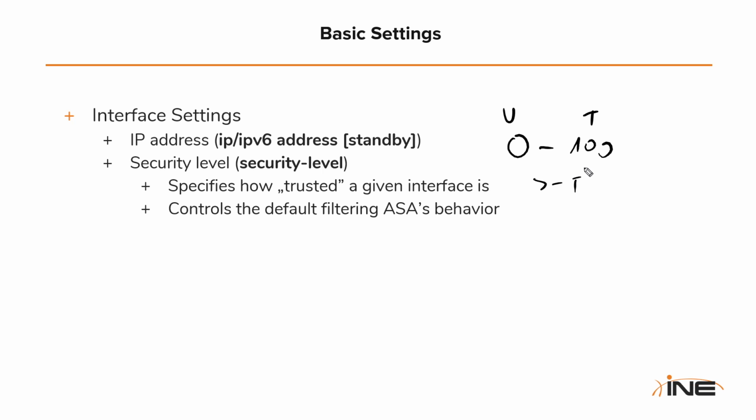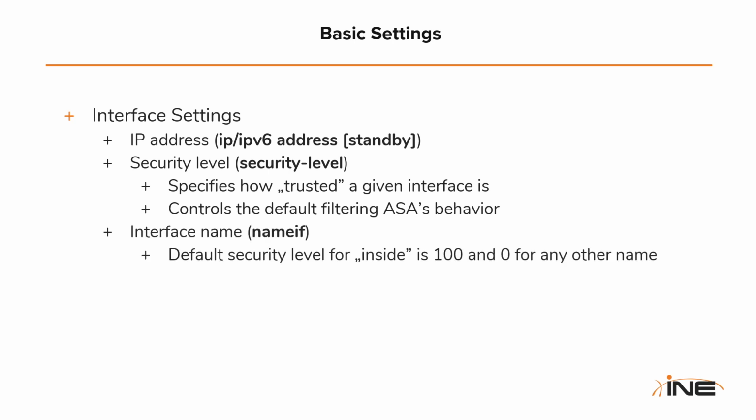And as we will see, the level itself is something that is really important because it affects the default filtering behavior of the ASA firewall. And I'm going to get back to this topic in this session. In just a couple of minutes, we will see the difference between those different numbers, how we set them up. It is going to affect the behavior of the ASA. That's for sure.